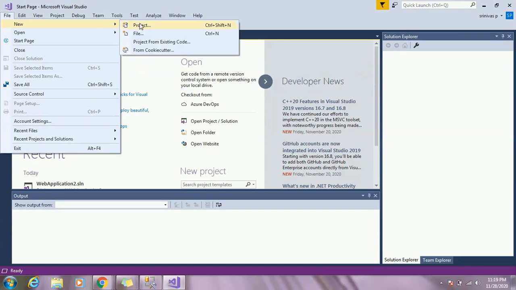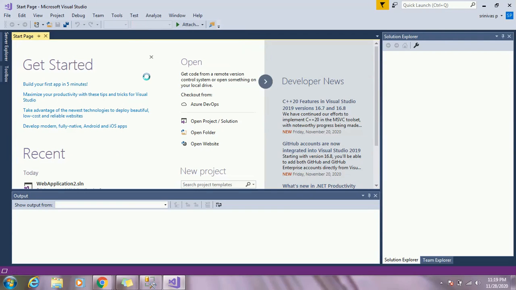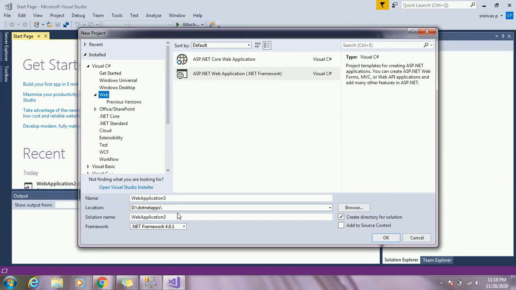File, new project. If you want to give a name, as per our requirement you can give the name. We need to browse to the folder where we want to store the application. In D drive, .NET apps, I am storing this application. So click on OK.